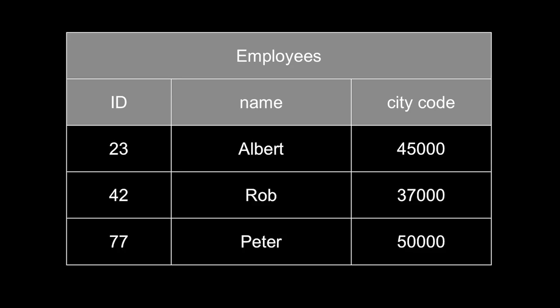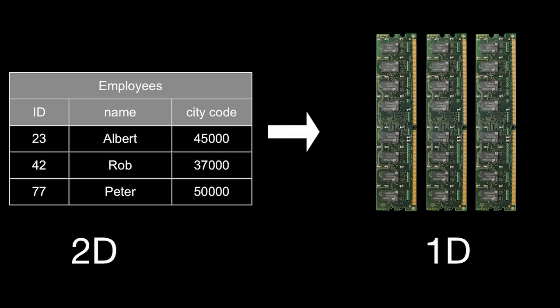Well, if you have a table, say with 3 rows and 3 columns only, eventually you need to map the data in the table to your storage media. Let's assume you want to map it to DRAM in main memory. Then you have the problem that the table is a 2-dimensional address space, whereas DRAM is a 1-dimensional address space. So you somehow have to find a mapping from the left to the right side. This may sound trivial, but it's very important and it may make a huge difference in performance. We're not talking about a few percent, we're talking about orders of magnitude, factor 100, factor 1000 in query performance.